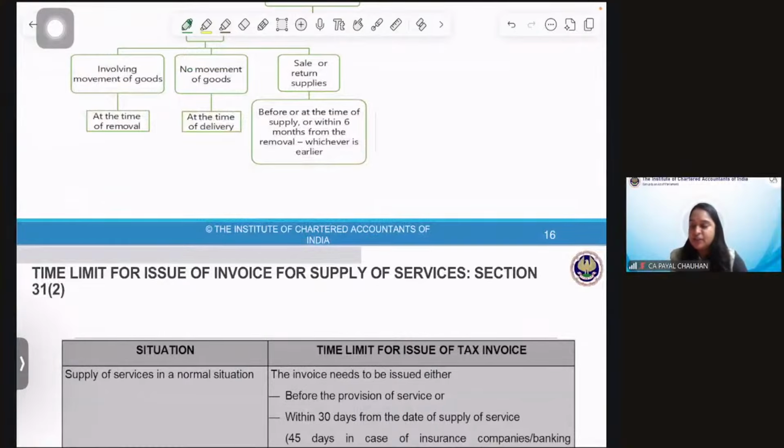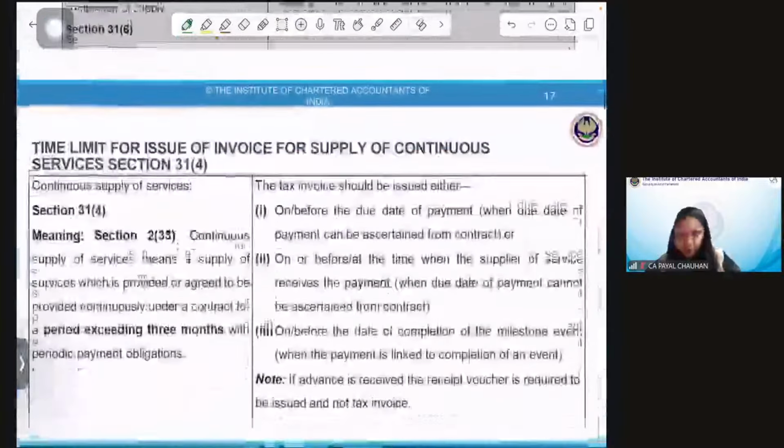I have a contract with you for the supply of service, but due to some reason, we have a disassociation and the contract could not be completed. Then the invoice shall be issued at the time when the service was ceased, until the value I have provided you with the service. That is, the invoice will not be of the complete value, rather it will be of the value of the service that has been provided. Perfect answer. Next question.